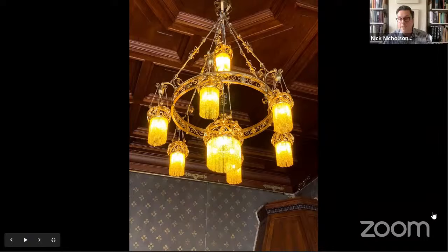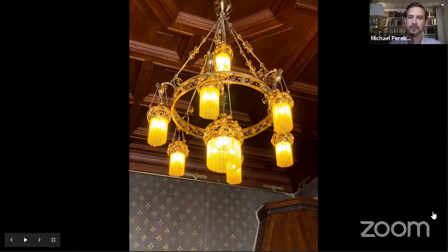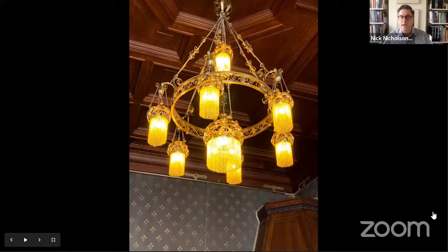Absolutely. So what is this lamp that we were seeing in the reception room? The reception room is interesting because it actually features architectural paneling and design from the period of Nicholas I. It was a slightly earlier iteration, but this electrical light is pure 20th century, and it was put in by Nicholas II. The light fixture remained throughout the war, throughout the revolution, all the way through until the present day. But what was restored here were the trails of these amber colored glass beads, which were specially recreated. They diffused the electric light in a very beautiful way. And when they were installed, this chandelier would have been the most modern thing in the room.